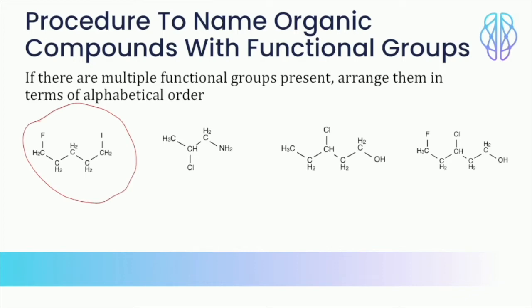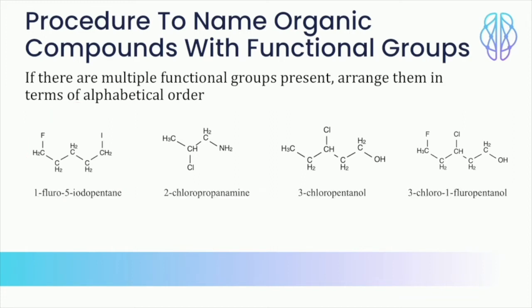The next thing is your numbering system. So right now, we learned that you give it the smallest possible number, which is true, and that actually holds true when you have more than 1 functional group. So you need to number it in a direction, from left to right or right to left, such that the addition of both the functional groups' numbers gives you the smallest number possible. And hopefully that'll become a lot more clear in the next slide.